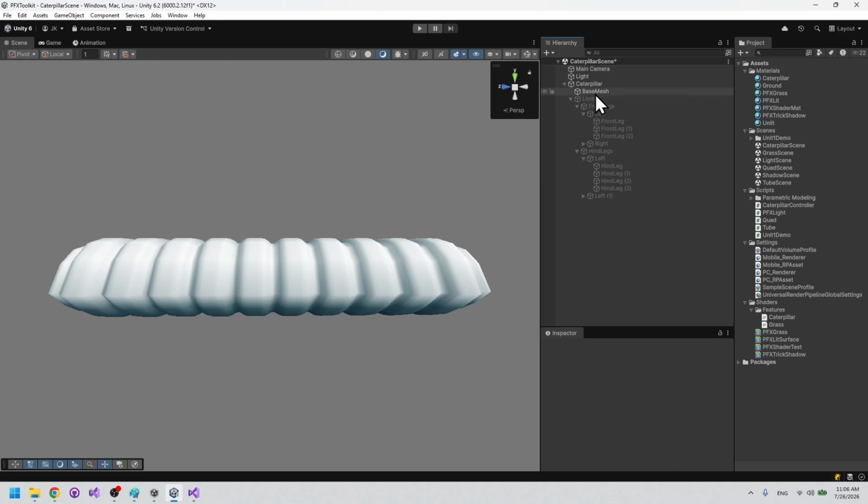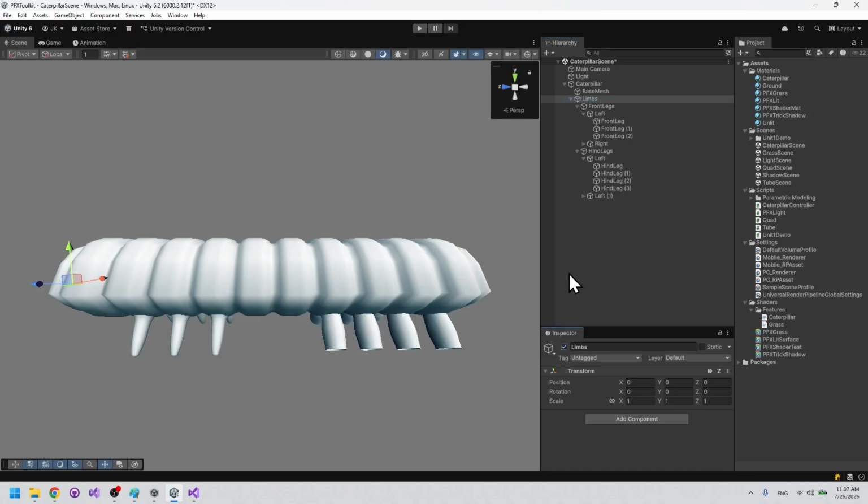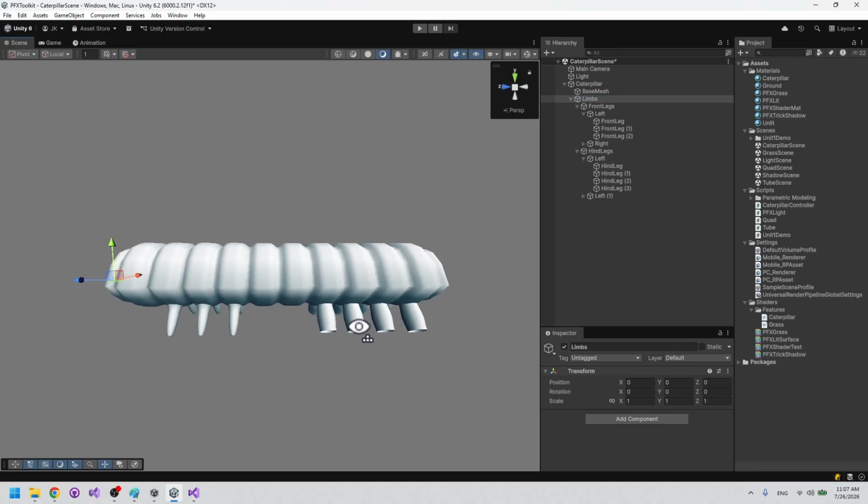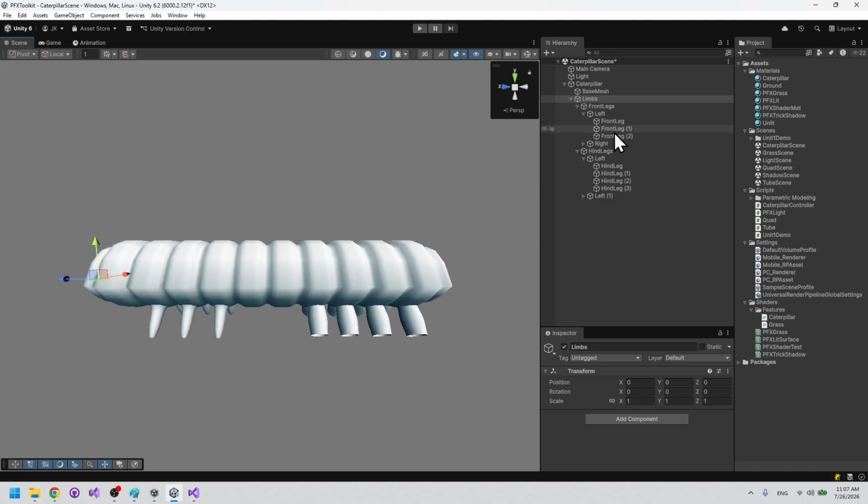All right, in today's lesson, as promised, we will start working on the caterpillar's limbs. I did some prep for this lesson, and as you'll see here, I've placed some limbs around the body, sort of the way I'm imagining them being placed. And so that's it, right? We're just making the limbs and the limbs are there.